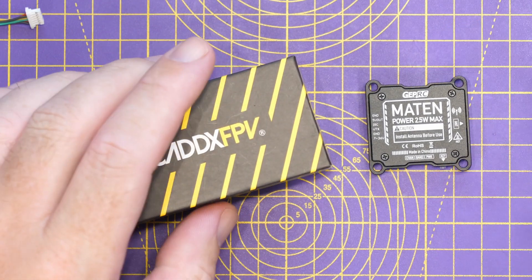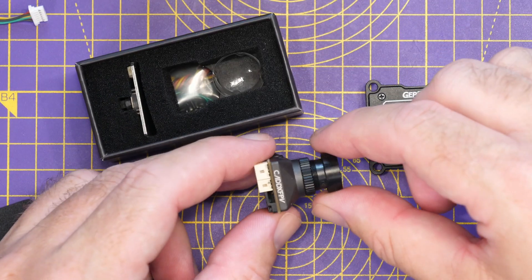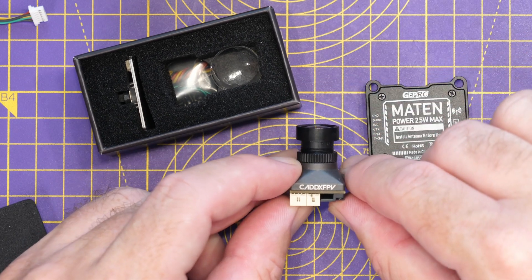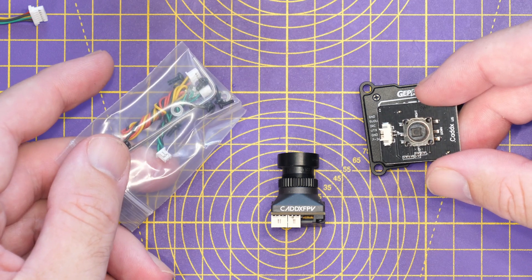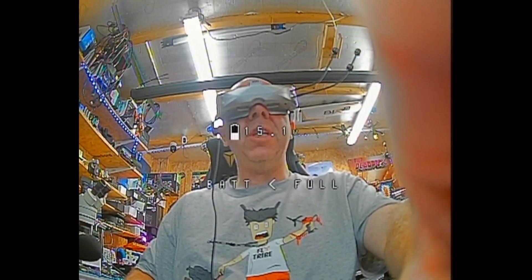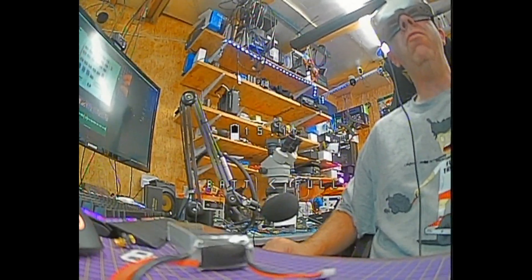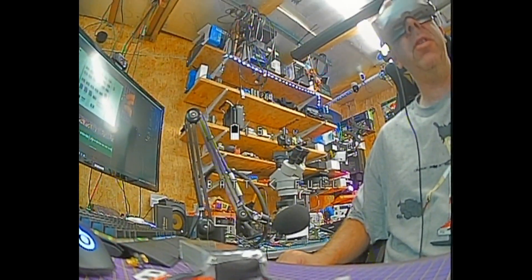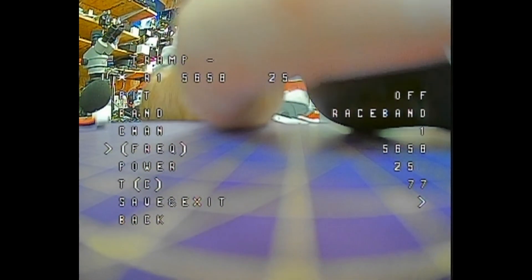For this setup we're using the Caddx Rattle Pro, one of their high quality 1500 TVL cameras — not the smallest but one of the higher quality ones on the market. Included with the camera is a PCB board for controlling menus, cables, and an allen key. I'm not going to do a flight video since I can only legally fly at 25 milliwatts anyway. The VTX is configured through Betaflight via Tramp with no problems at all.